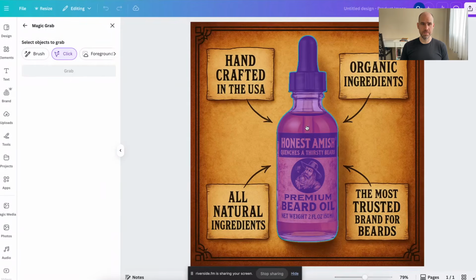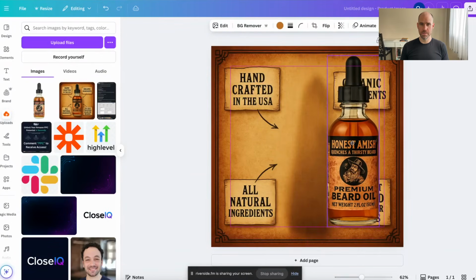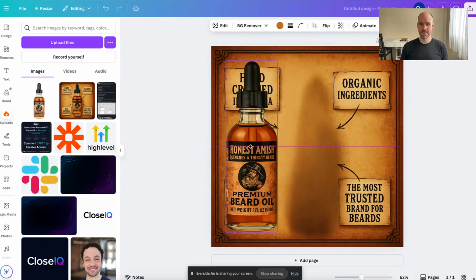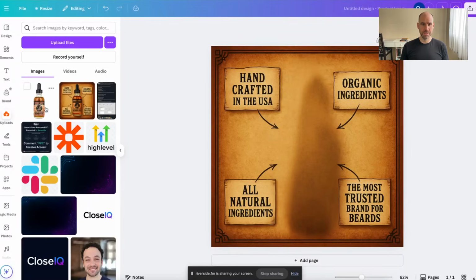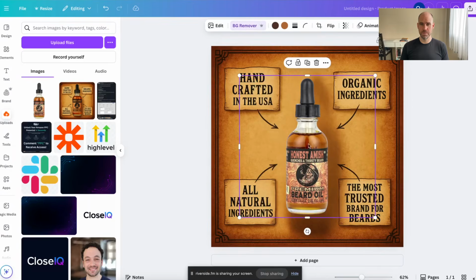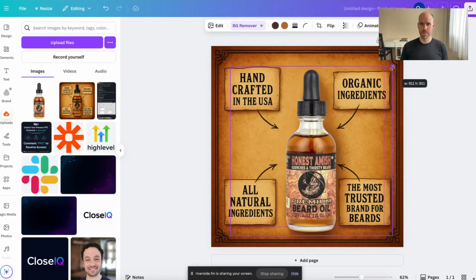I didn't even have to select anything, but you can select here, or there's different options, and we'll show you that in a second. But we're just going to click it since it's pretty simple and grab, and just wait for a second, and look what we got. It's pretty much selected the bottle, and it's left even the shadow behind it. Okay, so we can just go ahead and delete that. Now we're going to take our other bottle, drop that in, background remover, and make this a little bigger. Match up to the shadow pretty nice, bigger.